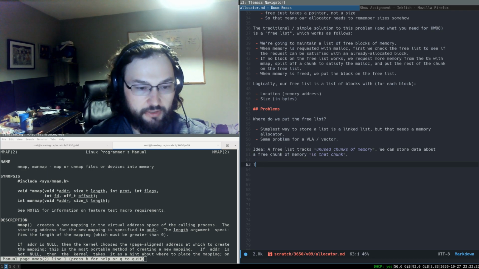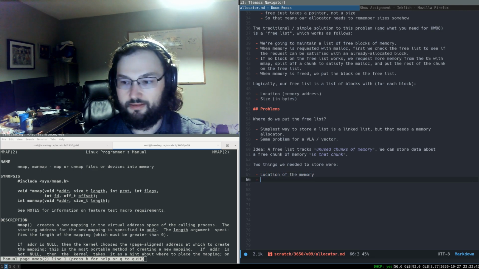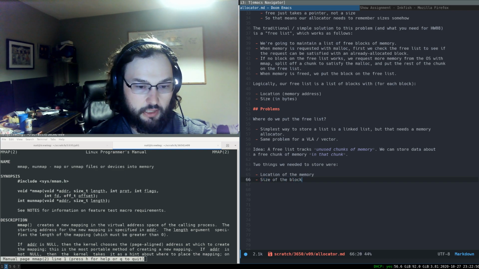So the two things that we need to store were the location of the memory and the size of the block.